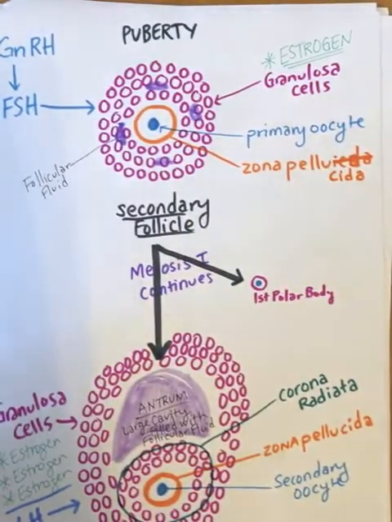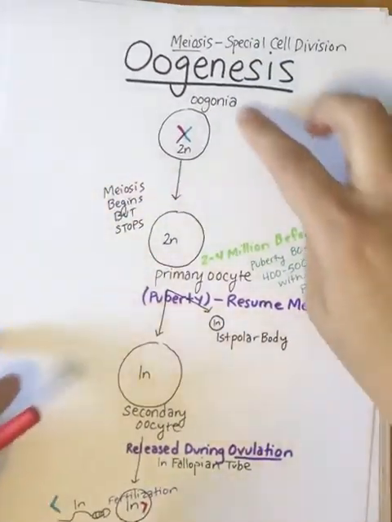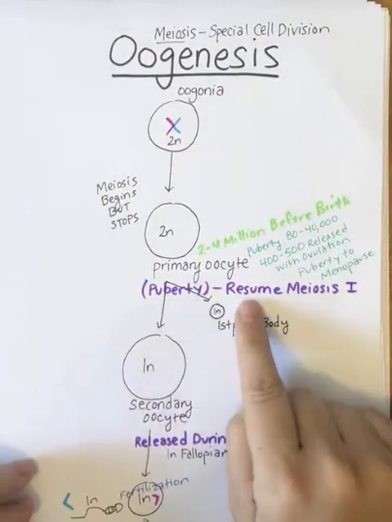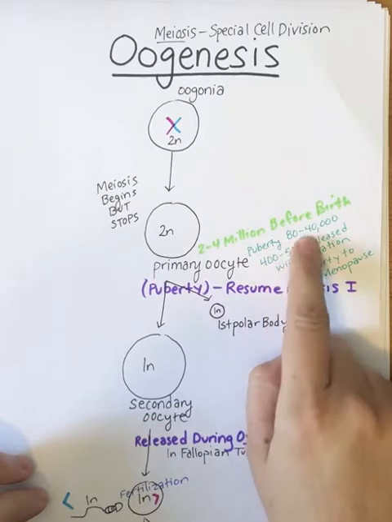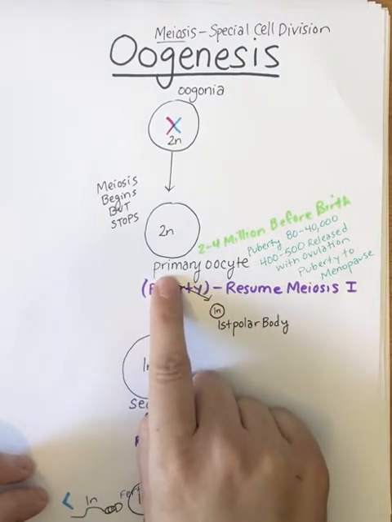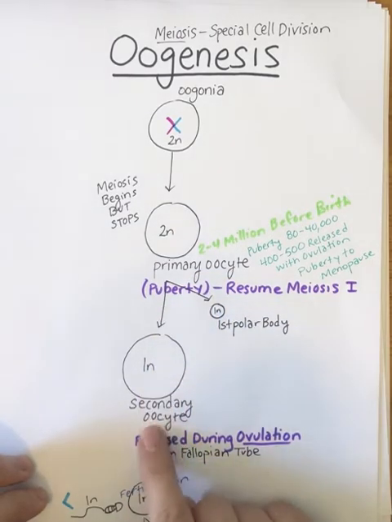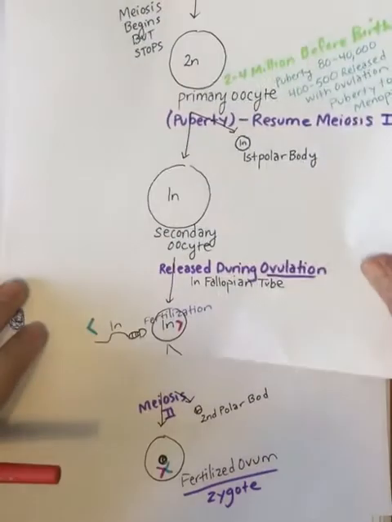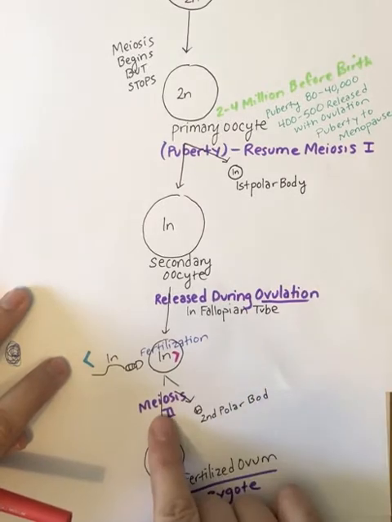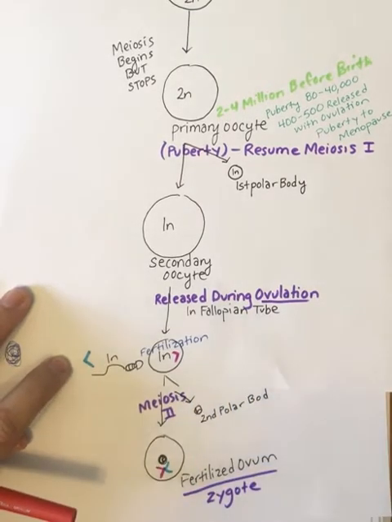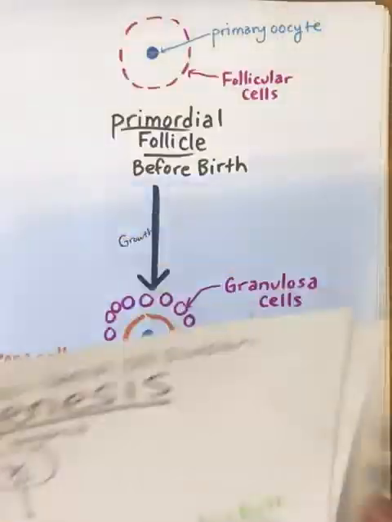First, you need to start with oogenesis. Oogenesis is oogonia. You make your primary oocyte, which is going to stop. At birth, you have 2 to 4 million. At puberty, you have 80 to 40,000. So your primary oocyte is in follicles in the ovarian cortex, and you have to divide to your secondary oocyte. Your secondary oocyte is released during ovulation into the fallopian tube, and that's when meiosis 2 is going to occur. But remember, your fertilized ovum has to implant into the uterus, so we really need to understand the ovarian cycle.